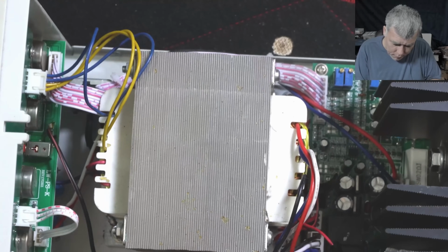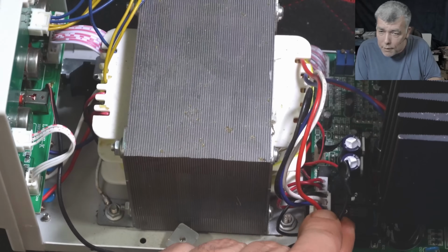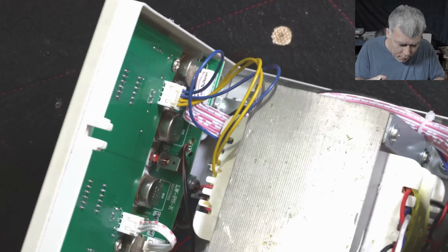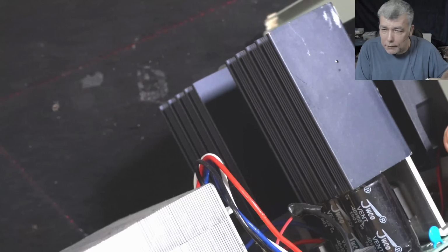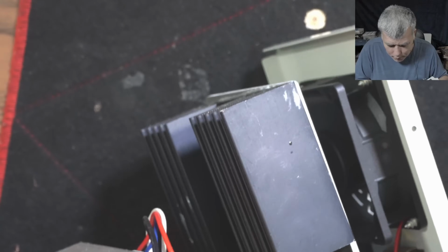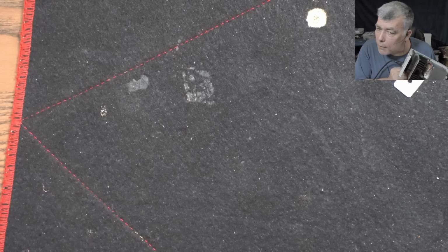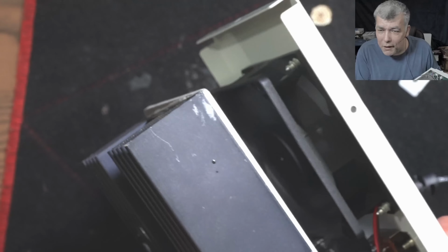So you cut the fan wire, you have red and black. You can see here. So I cut the red wire and I solder the red wire exactly there. And you see the fan is not spinning. But if I press the power button, if I press this button, yeah, this one, check that. We have a metal moving inside. Now the fan is spinning. You can see the fan. Pressing the button back, it's not spinning.